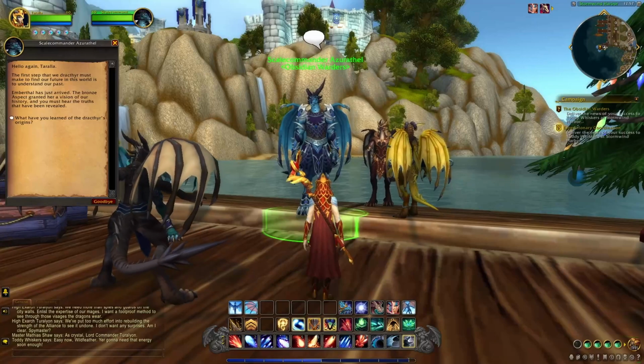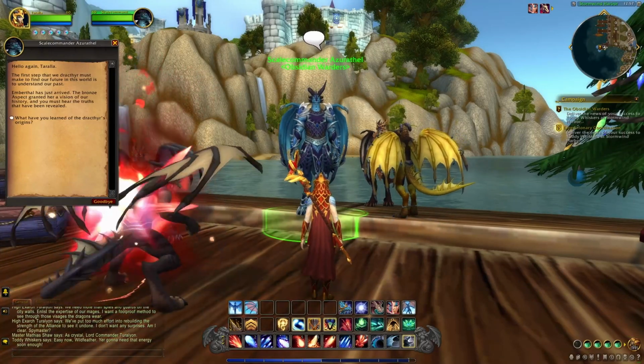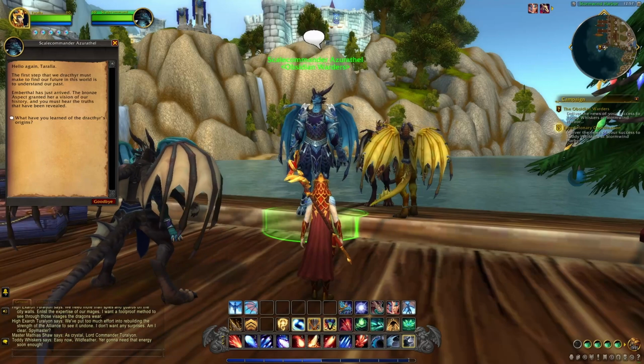Hello again, Tallara. The first step that we Drakthir must make to find our future in this world is to understand our past. Emberthal has just arrived. The bronze aspect granted her a vision of our history, and you must hear the truths that have been revealed.